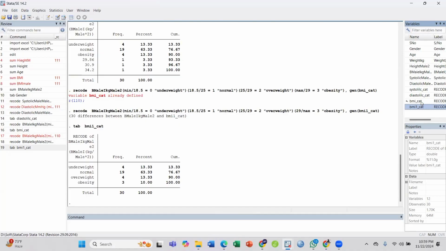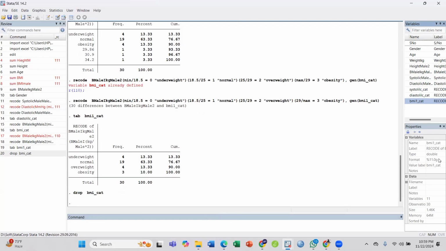So can you do that? Type drop, then go to that variable that you want to drop, the first one. Correct. Then enter. Yes, sir, it can be seen here. Good stuff.